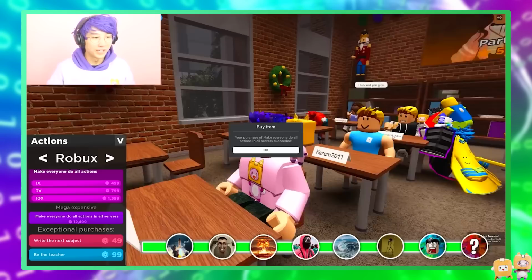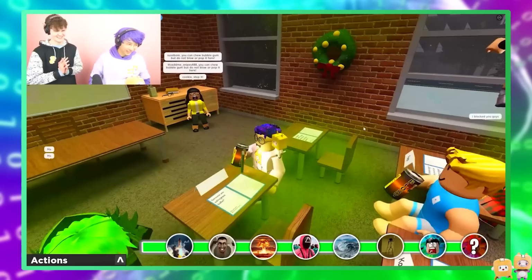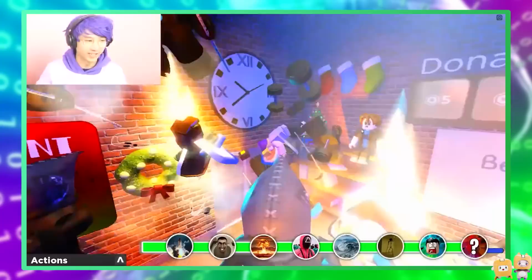Yo, everyone's doing everything in every server in Roblox right now, bro. Oh, no. Yo! Doing some push-ups, okay, nice. We're all doing push-ups, we're all eating. This is stuff we did before, but now everyone is doing this in every server in Roblox. Bombastic side-eye. Oh, it's going crazy again. It gets so crazy, you can't even see.